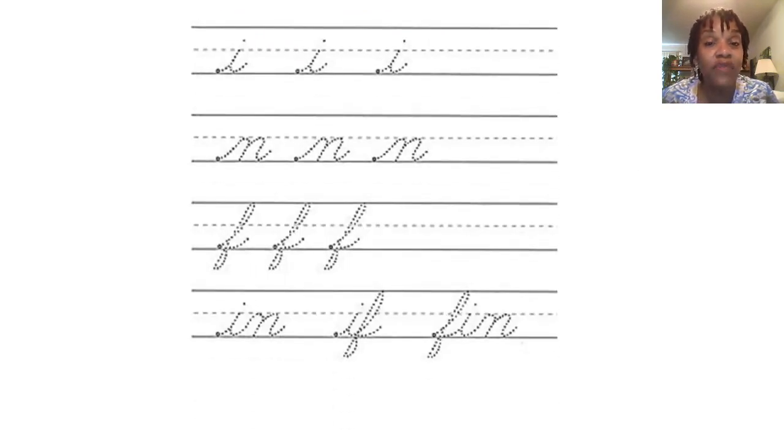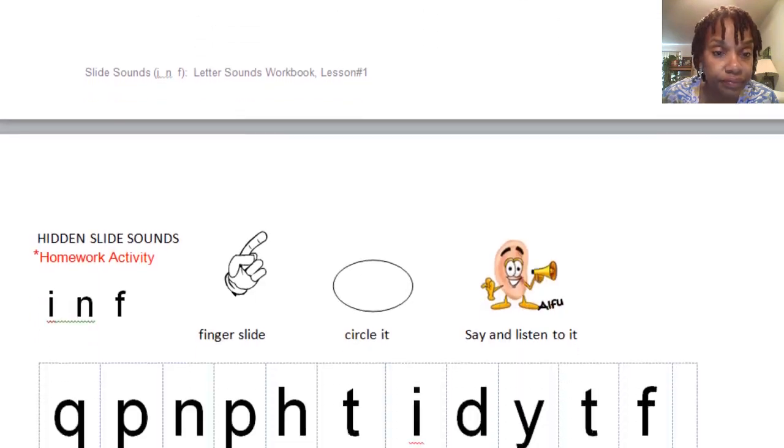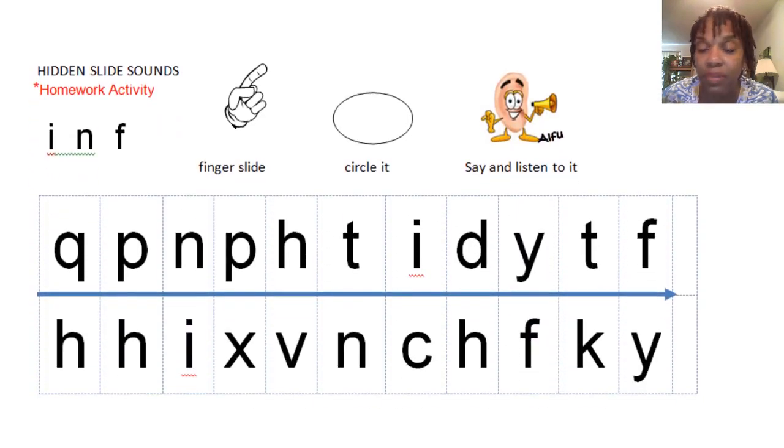And also, for my levels 2 and my levels 3 students, I believe it's really important that all students learn how to write in cursive. It helps with the thinking, and it helps with the connecting of letter sounds, right? So in your homework packet, there are also practice cursive tracing pages of the 3 sounds that you learned today. All right, so we're kind of wrapping up today's class.